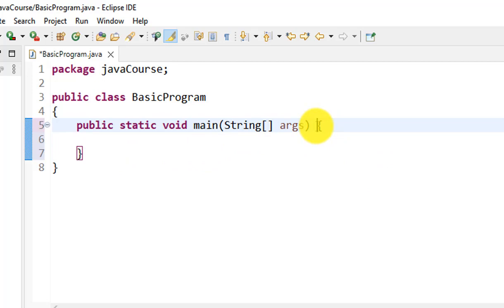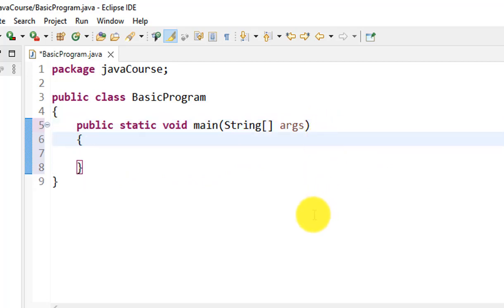But what I want to do is bring the opening brace to the next line here, so that I can be talking about it individually and referring to it. So this opening brace is on line 6. I could have done it the first way, or I can also do it this way, but I want it to be this way. All that you have seen here, Java is a verbose programming language. That is to say that to do the smallest of things, you have to type a whole lot of things before. So all that you see here is just part of the program that I'm trying to build.